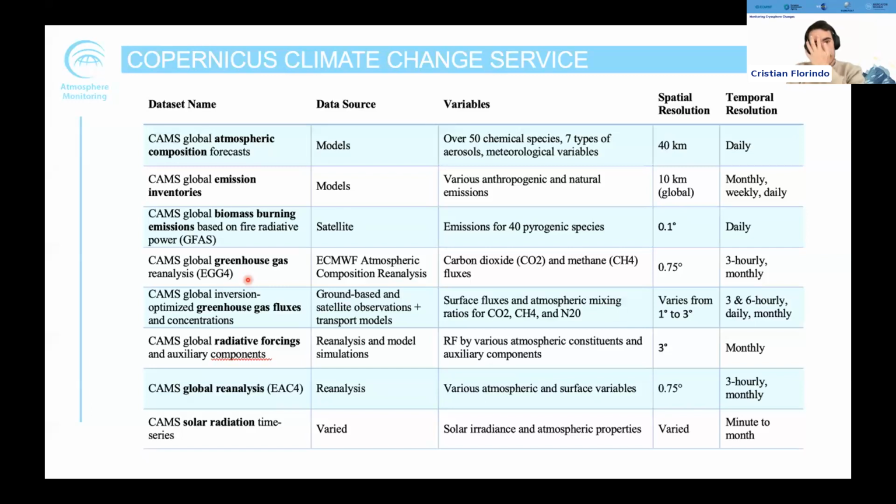What else? From the accessory ones, we've got the greenhouse fluxes and concentrations from, if I'm not mistaken, transport models or inverse models. And you can find the fluxes, the exchange of different gases and their mixing ratios, again for CO2, methane, and so on. We also have the radiative forcings, and some other reanalysis. And if you're interested in solar irradiance, this is a long time series of solar radiation with resolution from 1 minute to 15 minutes, I believe, 1 hour, and up to a month. So you can find a lot of information, as you can imagine, about the atmosphere composition, about projections, and different model forcings as well.